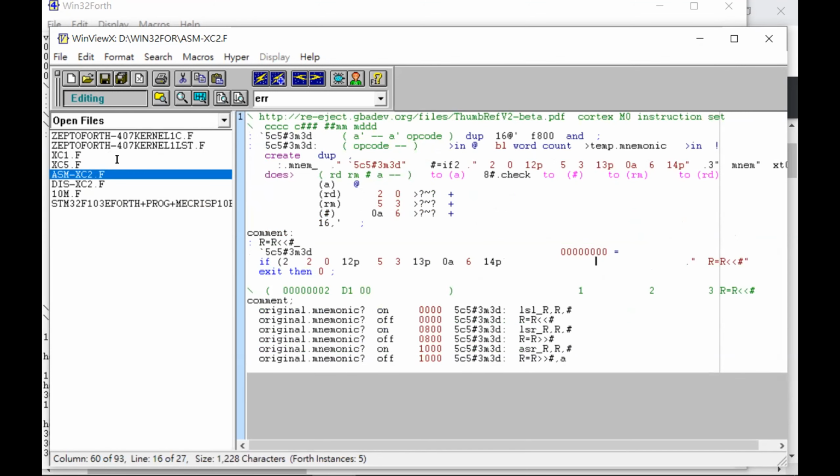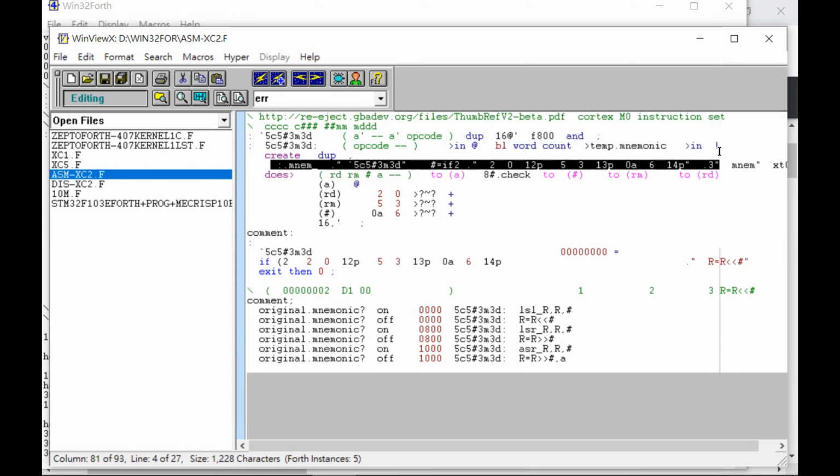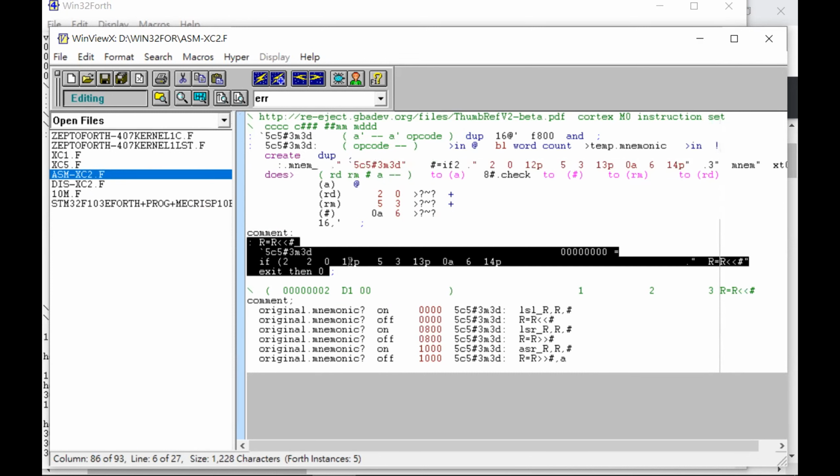This one is the same as the former one, but we add this line of program here, and the other one here. These two lines are added to generate the disassembler when the instruction is assembled. When we assemble this instruction, it will generate the disassembler like this one automatically without having to redesign the assembler.